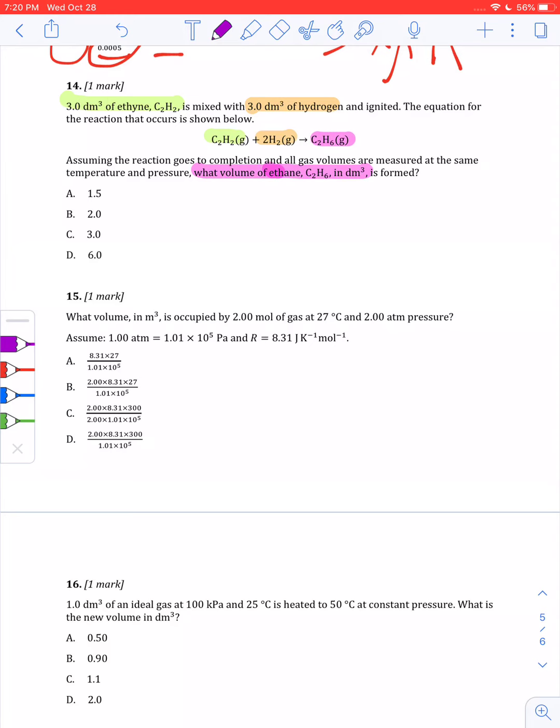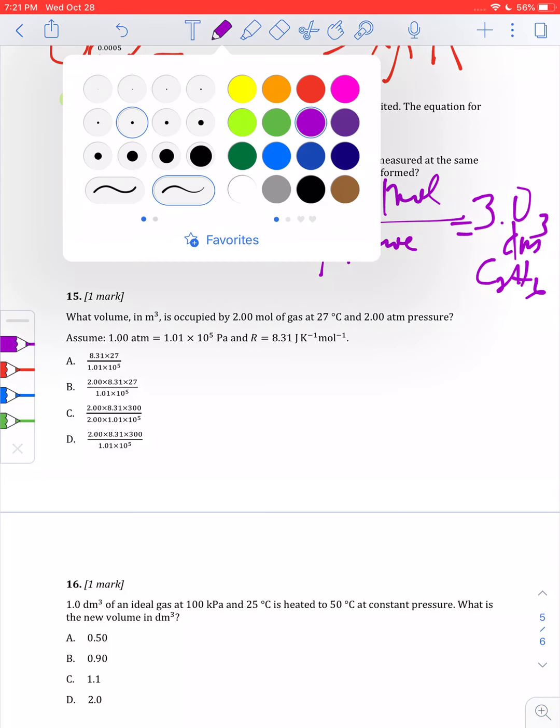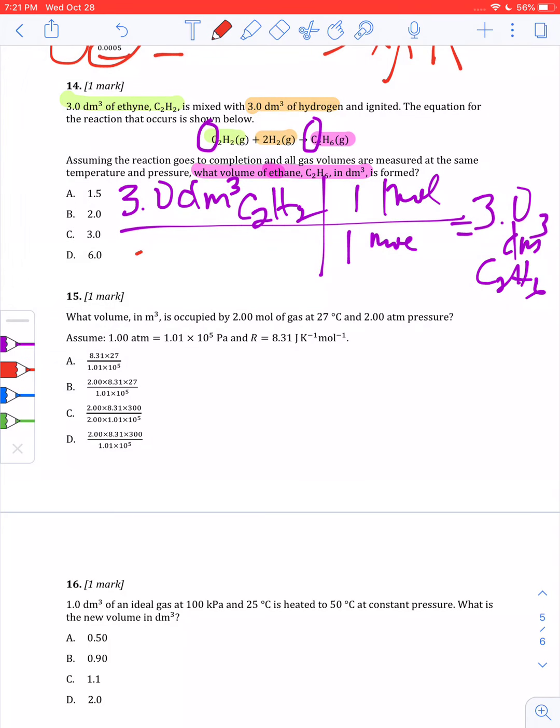But again, because I'm starting with volumes of gases and I'm ending with volumes of gases and everything's at the same temperature and pressure, this is where I can use Avogadro's law to do that shortcut that we talked about today in class, where you can simply start with your volume of your gas. So this is the ethine, which is C2H2. And instead of using 22.7 and all that and making it really long, you can simply use the mole ratio. So here and here, there are no coefficients, so that would be a 1-to-1 ratio. And that means that it would still stay 3 cubic decimeters for the C2H6, for the ethane.